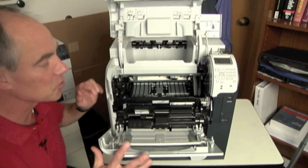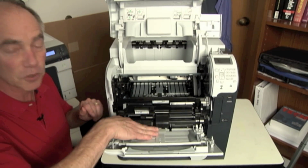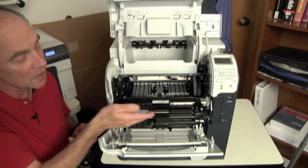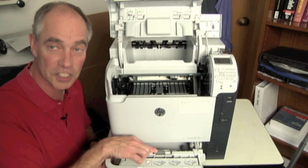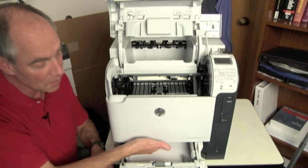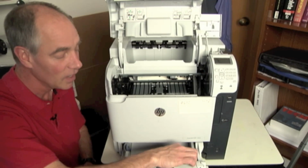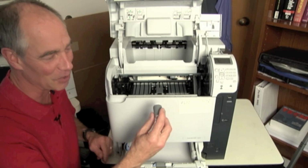Typically, when I'm troubleshooting a problem like this and looking for the delay, if it's feeding through my tray 1, I'm starting to look at my rollers here. So rollers for my pickup, my feed and separation, out of my cassette tray. I've got my separation roller that sits down here, and I've also got my pickup roller and feed roller up on top there as well. And I can pull out my pickup roller here. I just happen to throw them in the tray there, so it's not normally there.